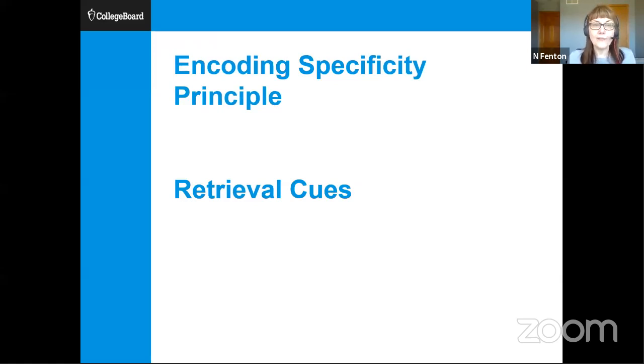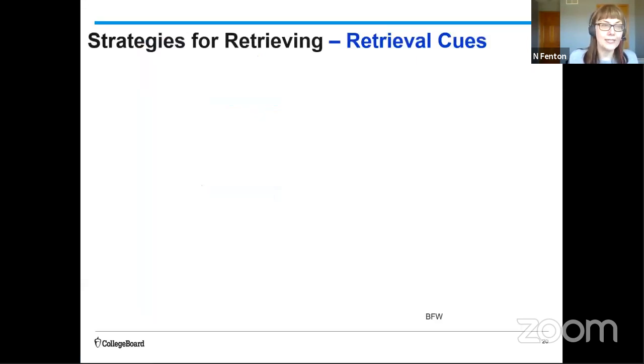Okay, some retrieval cues. So we have this broad idea of the encoding specificity principle that says that retrieval, like pulling stuff out of memory, is easier if you're getting these certain hints, right, like place or mood or state, that is similar when you're retrieving as when you first encoded them. So let's look at a few examples of encoding specificity.